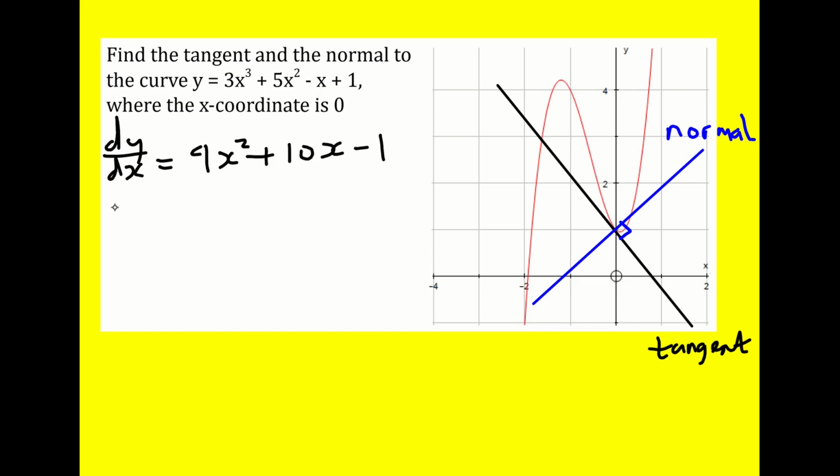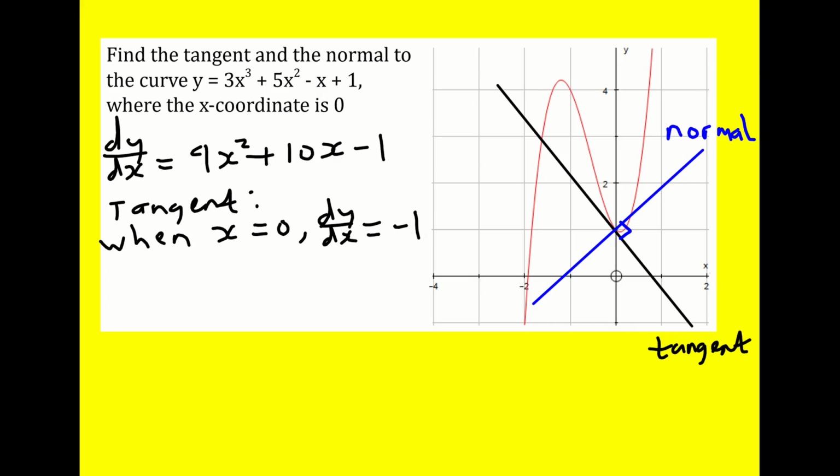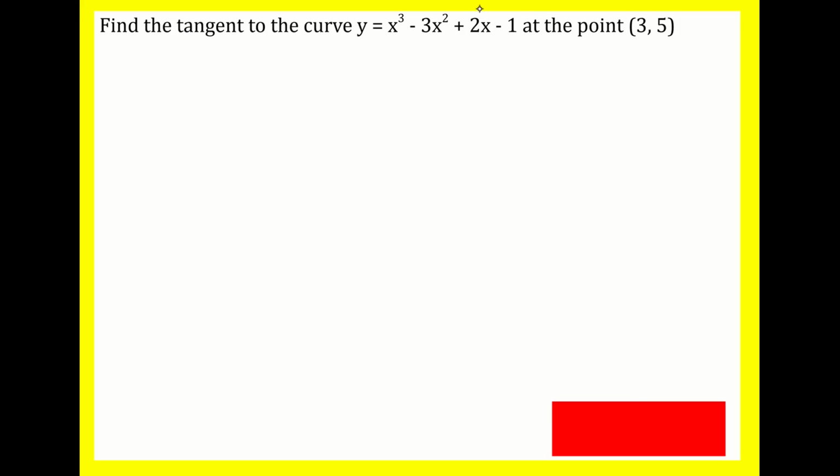So let's deal with the tangent first of all. This will have the same gradient when x is equal to 0. So when x equals 0, dy by dx, and actually this is quite simple to find. When I put in 0, I just get minus 1. And you can actually see, my graph is drawn to scale. First of all, you can see that I've not been quite right with my tangent, because actually minus 1 means they're going to go along 1 and down 1. Actually, the point should go through there. Try this one yourselves. Find the tangent of another cubic, but now at a slightly more complex point.